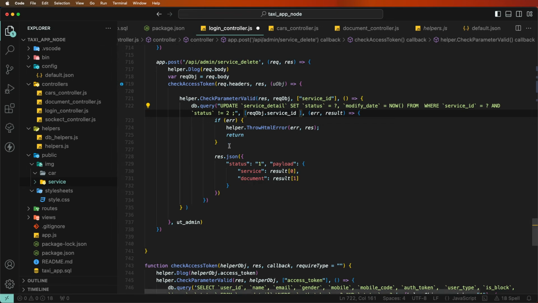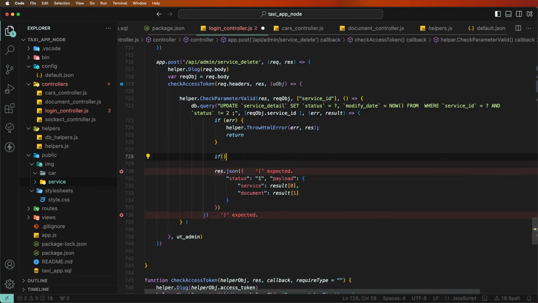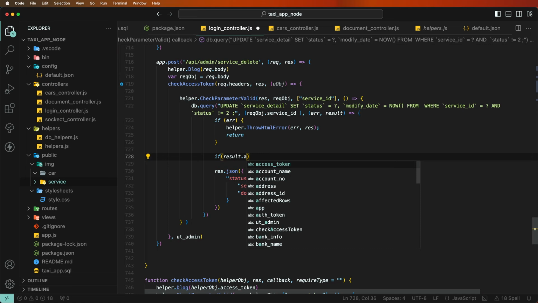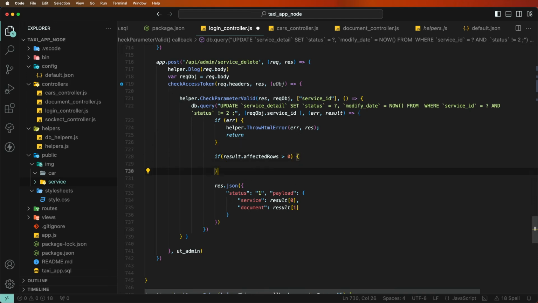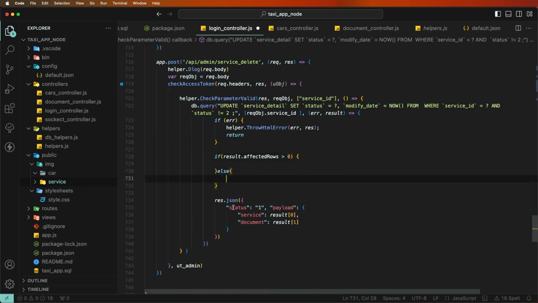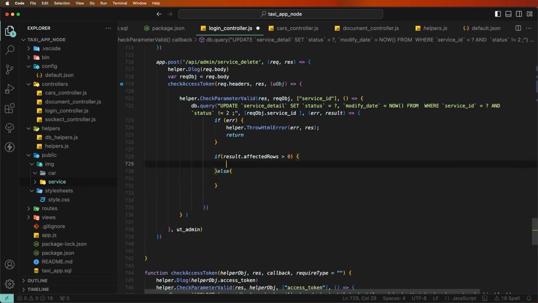Now we check the affected rows: dot affected rows more than 0 means successfully deleted. Return this result. Also cut this.